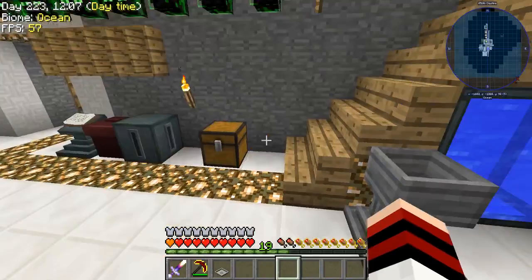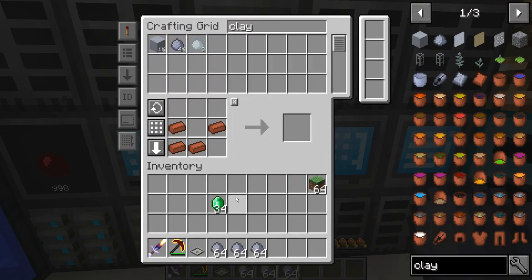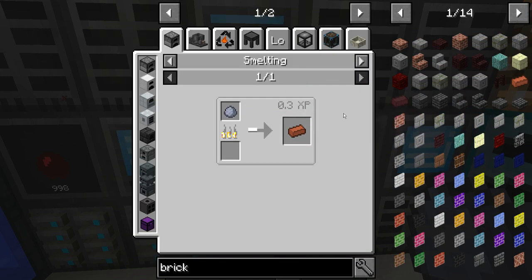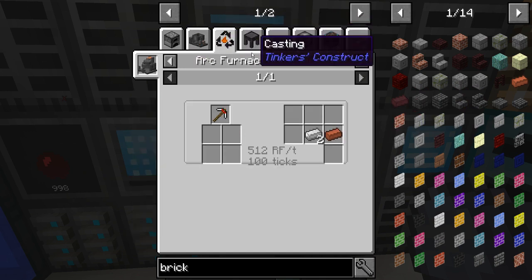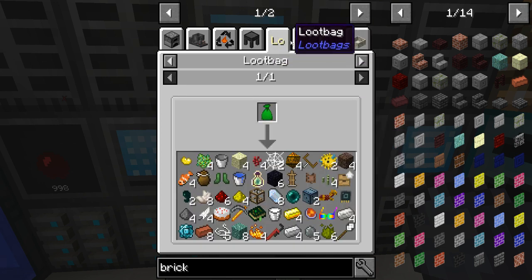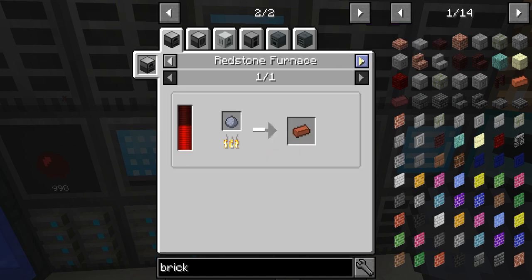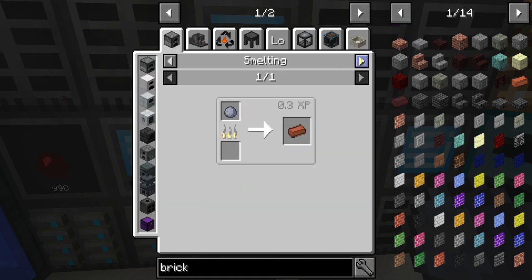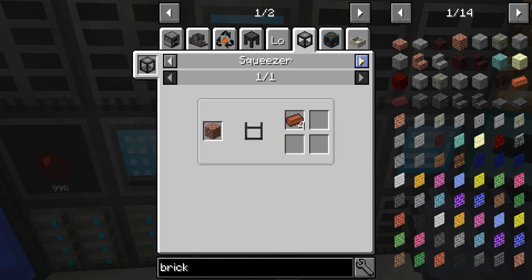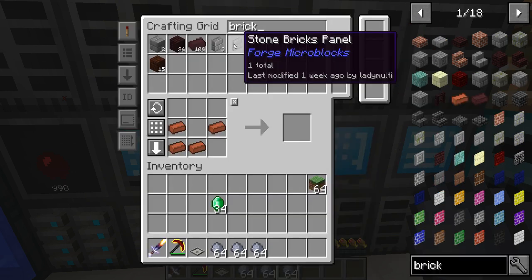Alright, so we need to get all these hoppering things. So we need a lot of clay. Actually, we just need bricks. I'm pretty sure a way I can do it. Apparently I can't do it. I can do it in the arc furnace. Can't I? No, it's grinding it. Apparently I cannot use the Philosopher's Stone to quickly craft it. That's highly disappointing. So let's get a lot of clay.